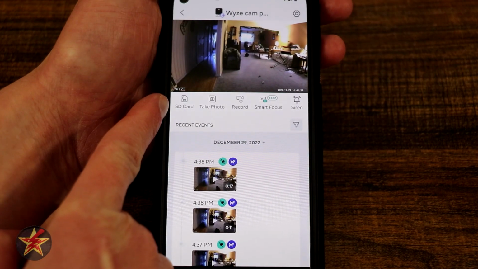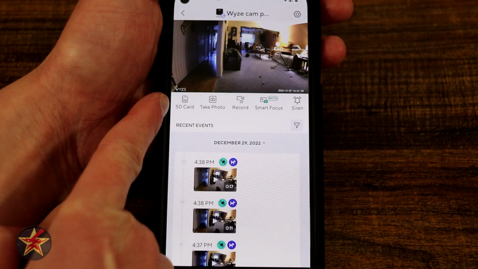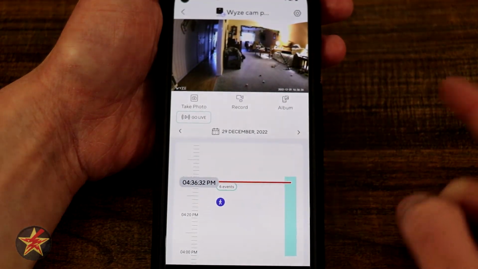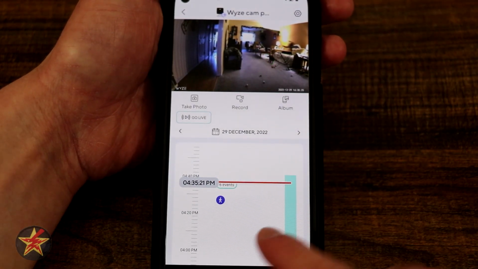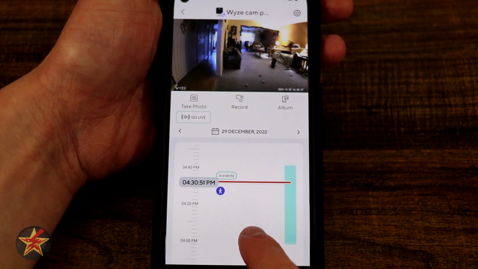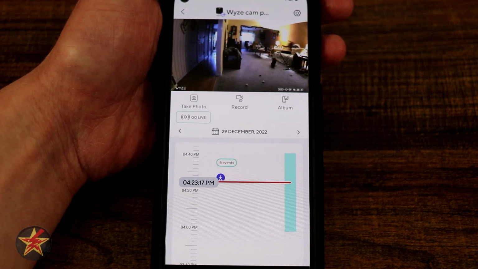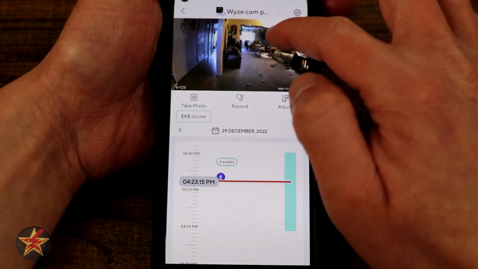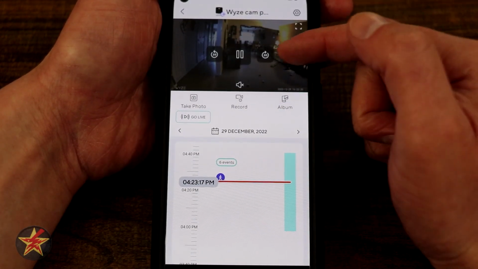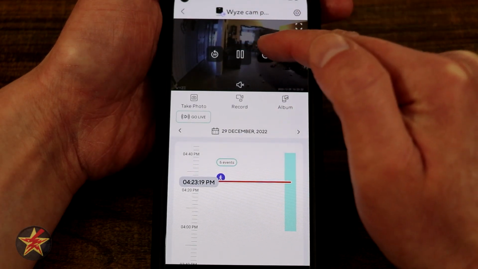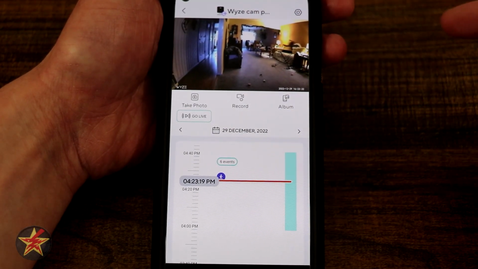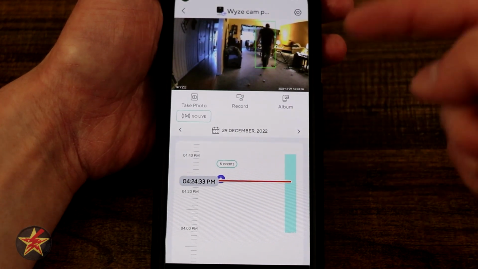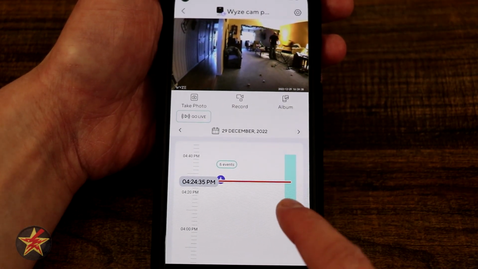Right here we have our SD card. If you're using a micro SD card with your camera, selecting this will allow you to look through your SD card. Now, notice right here on this particular day, it's showing me, hey, there was a person about here in the timeline. So if I come down to here, it will automatically start scrubbing, and you saw the image change. And if I tap there, I can pause, rewind, or fast forward 30 seconds. So if I tap that, it will jump ahead 30 seconds until I find, there we go. There's the person, that's me going to get extra batteries for my camera.